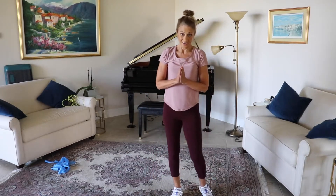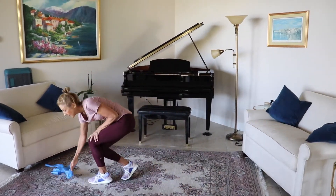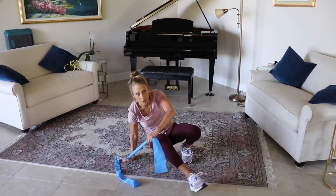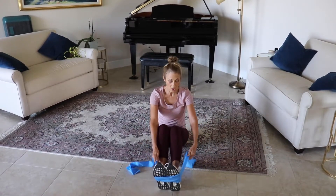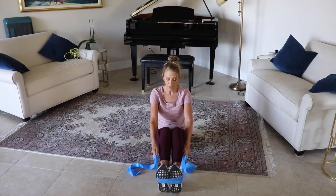And that is your quick workout for the day. I'm going to add one more on the floor for a little bit more strength — right now we got that cardio, we're going to take it down just a notch. So we're going to come to the floor, take your band, and we're going to work our back a little bit. So much you can do with the band — I'm just giving you a little bit of a taste. Grabbing hold of those, choking up on the band as much as you can.